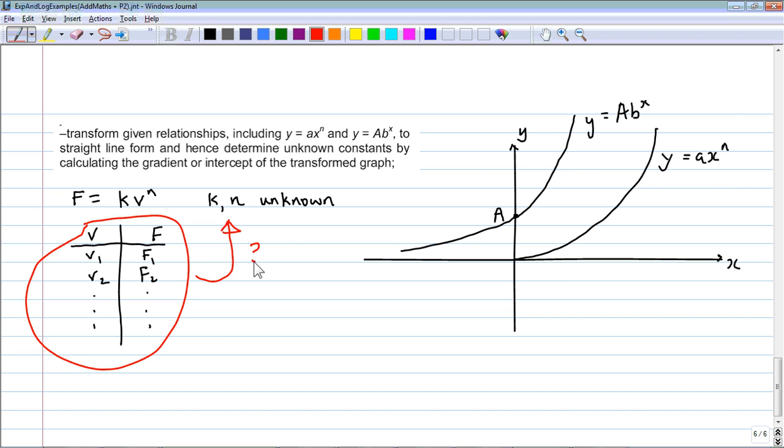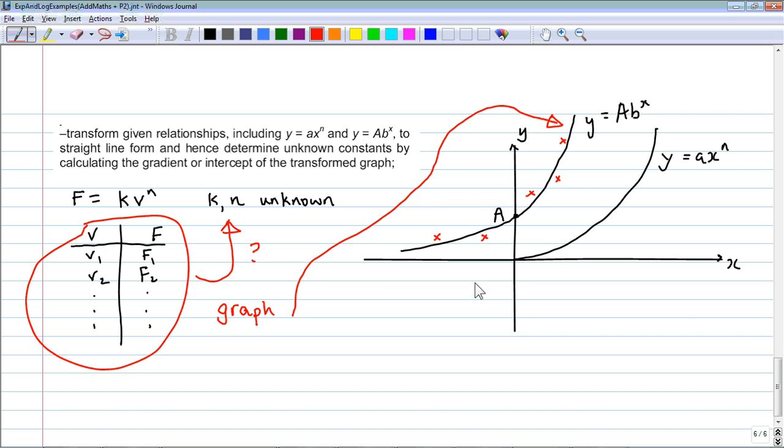Now the problem that arises if you directly make a graph of this data is that the shape of your graph is going to be exactly like this curve here. It's going to be a curve, and it's going to be very difficult just from looking at the data to deduce the exact form of the curve, because the data will not be exact. So the values that you plot on the graph might look like this.